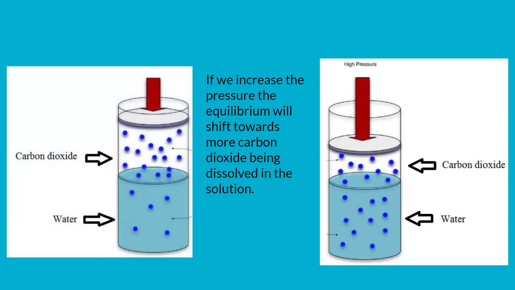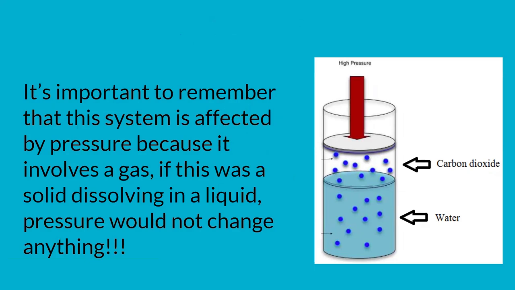Now, this is two different scenarios. On the left, I have carbon dioxide, and the container is more open, right? So I have less pressure in the container on the left. On the right, I have increased pressure, high pressure. See, it says high pressure at the top. And at that point, you can see more blue dots representing the carbon dioxide have been forced into the solution. So this is an example of changing an equilibrium by applying stress to it by literally putting pressure on it. The system in this case will favor more carbon dioxide going into the solution because you increase the pressure.